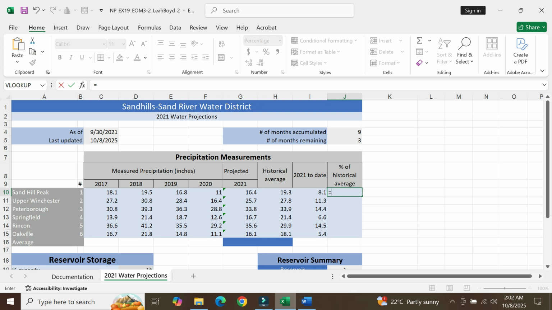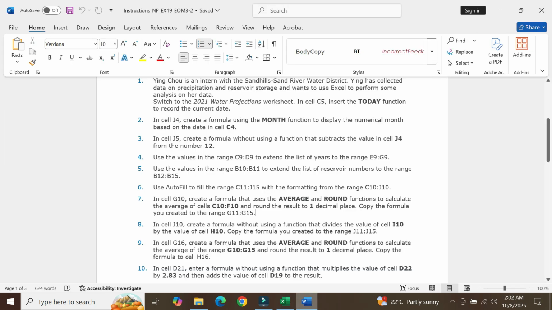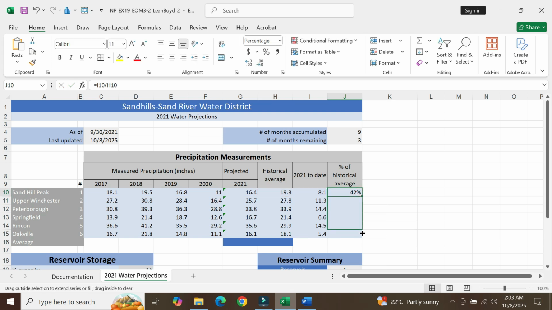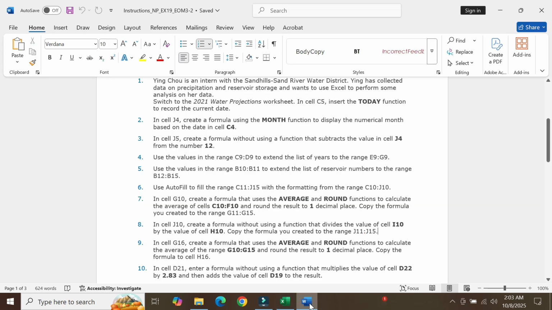We simply follow the instruction as given in the description: divide the value of cell I10 by the value of cell H10. Press Enter and then drag down these values. Question number 8 is complete.